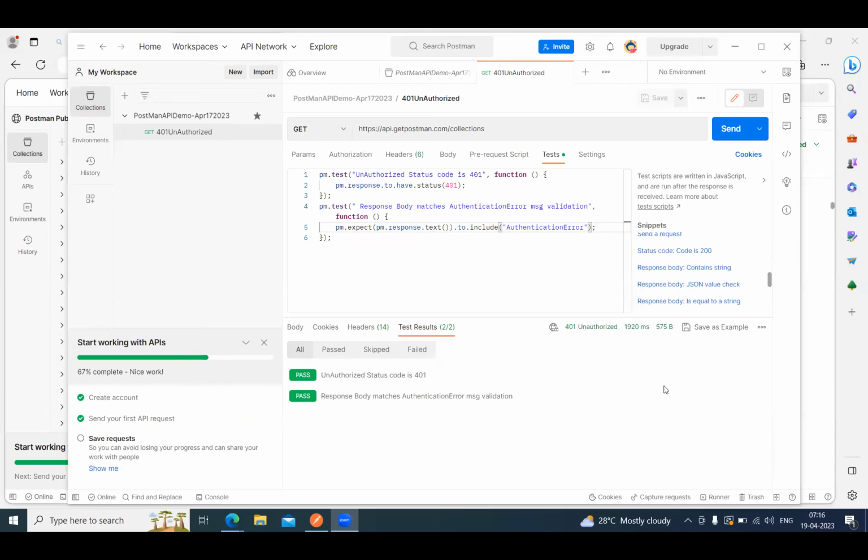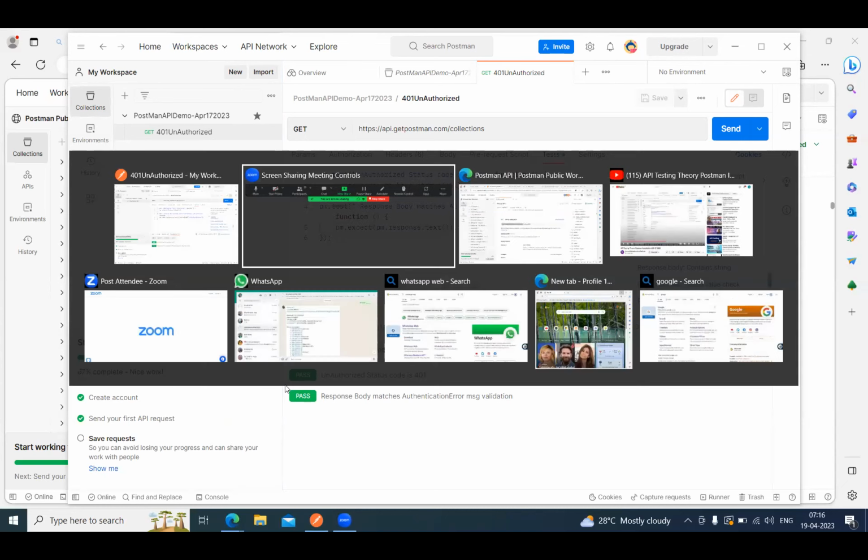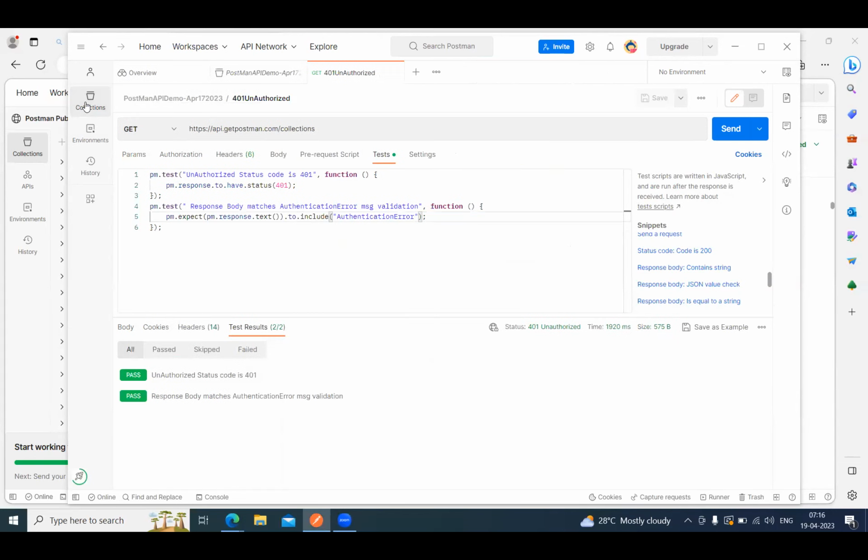Okay. Now first collection, right? You have to select the collection because first we have 3 files. One is the collection file. Second one is the environment. Third one we have is the data file. So first collections, you select the collection on the left side. There is a left side collections, right? In your Postman, right? Click on that.